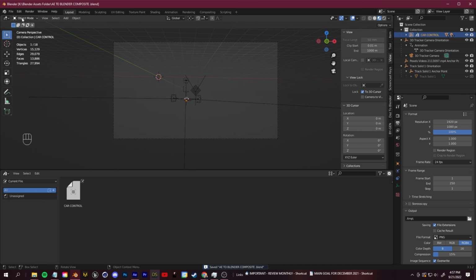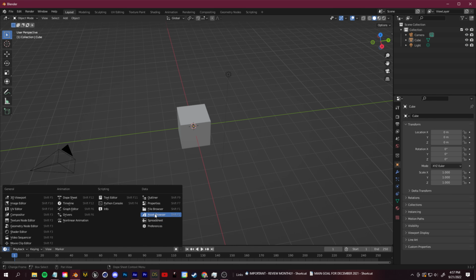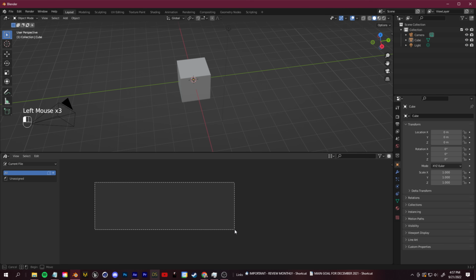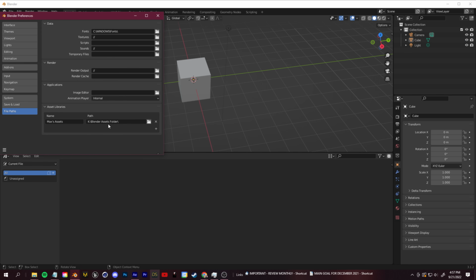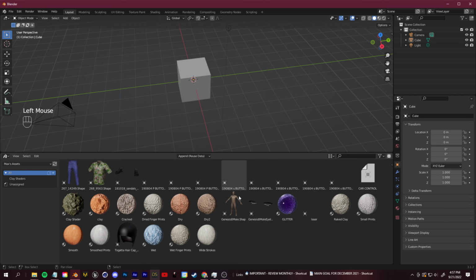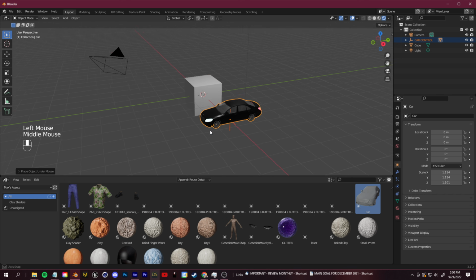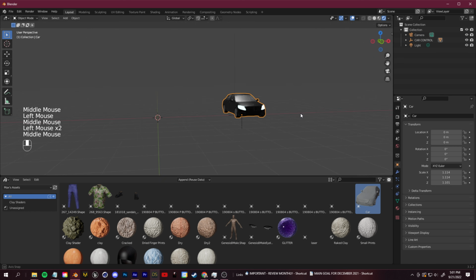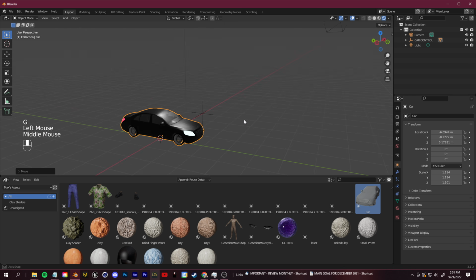That way, whenever we go to File New, we can open up the asset browser. In current file, nothing's here. That's why we saved it to that location, our asset location, because we can just change this from current file to my assets. So because we did that, we can just click and drag this car into any new project, easy as that. So a great little workaround for creating assets or moving assets between different projects.